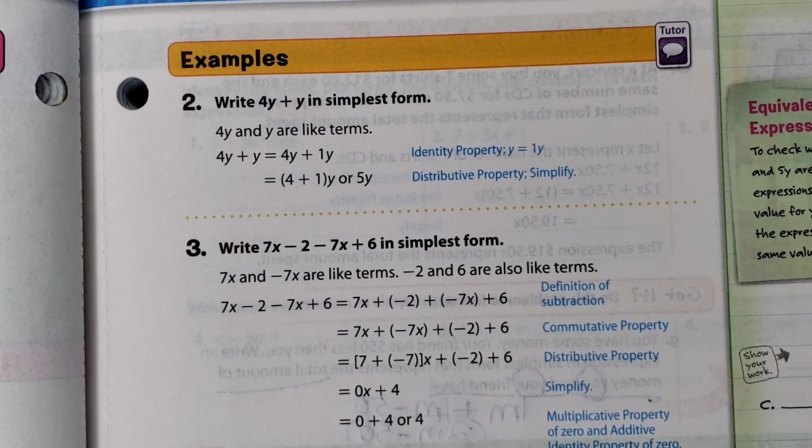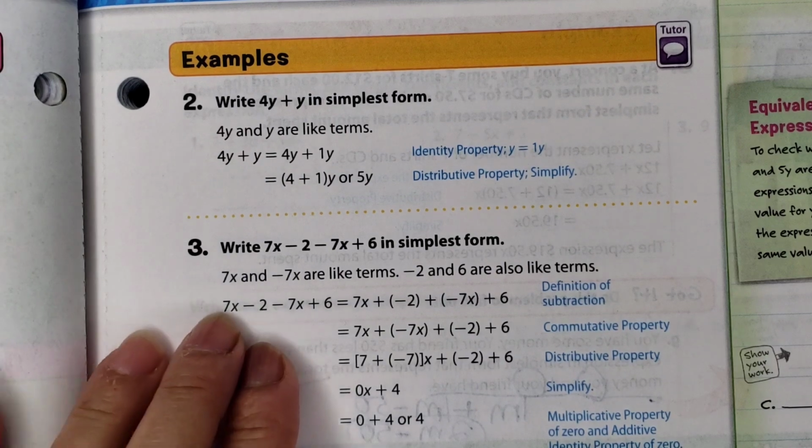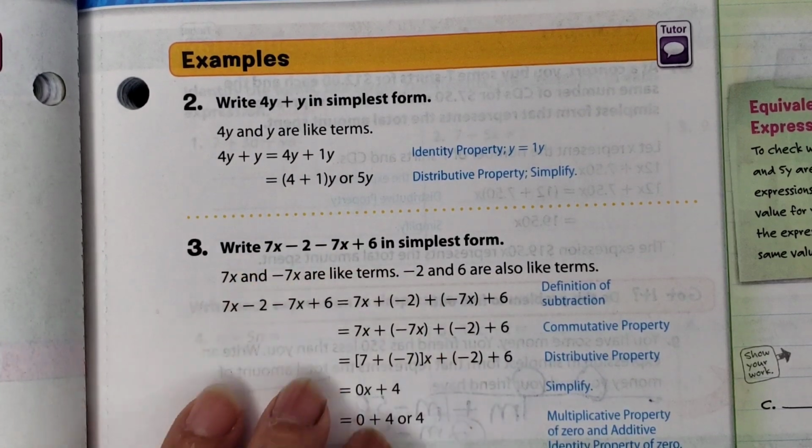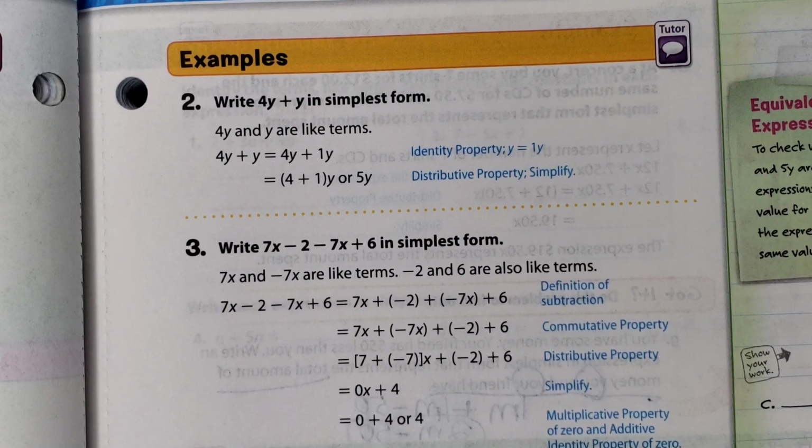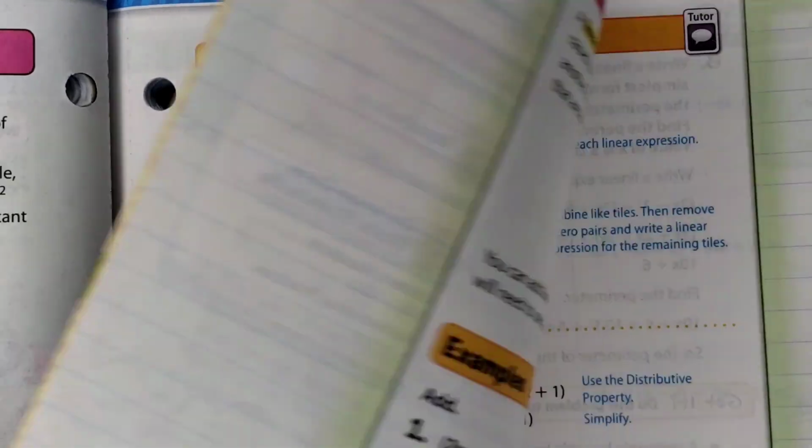We learned about simplifying expressions, and these are two of the examples from that lesson. You just had to find the like terms and combine them. You add them or subtract them depending on their signs. Today we're going to learn about adding linear expressions, which will look basically like the same thing and will be done basically the same way.